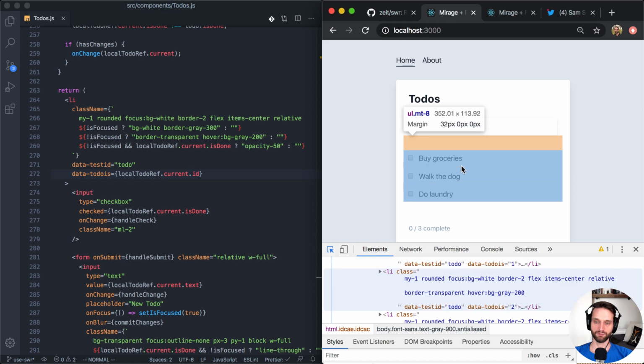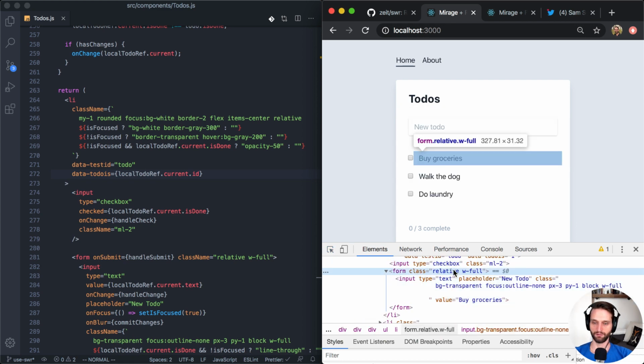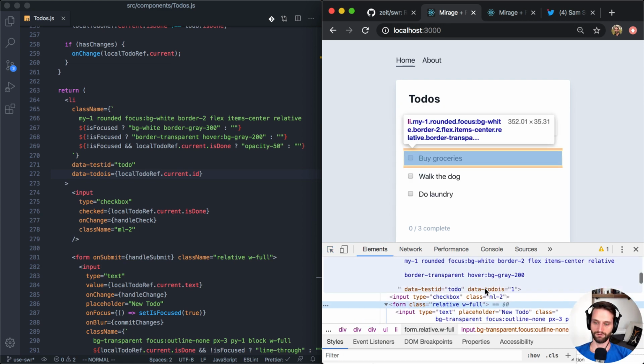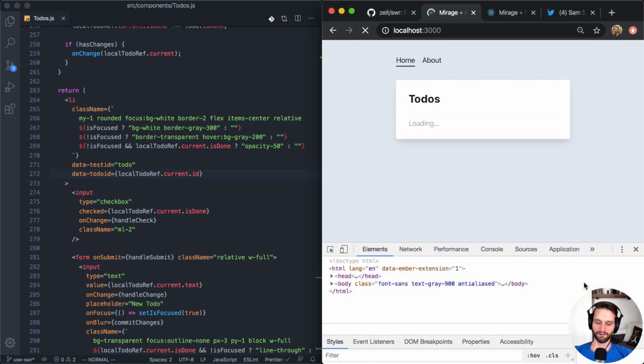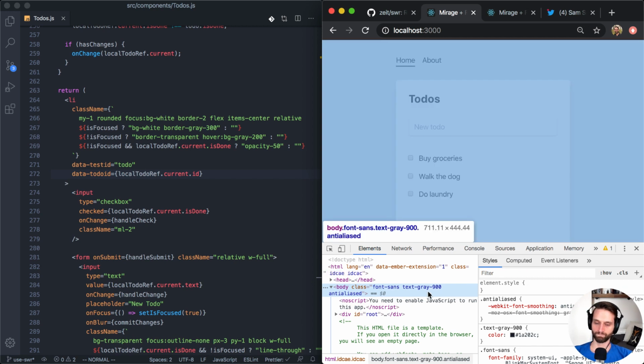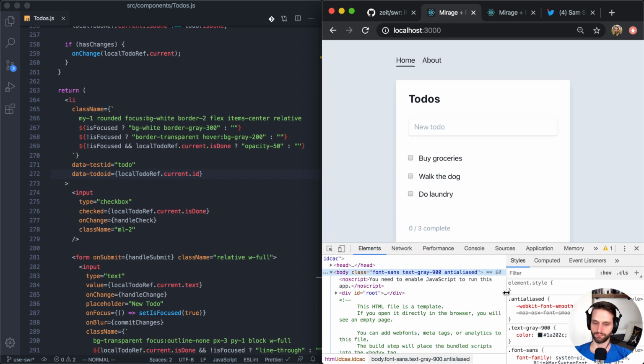So if you look at each one of these, we should see this is ID 1. Oh, it says ID. Can I make this a little smaller?